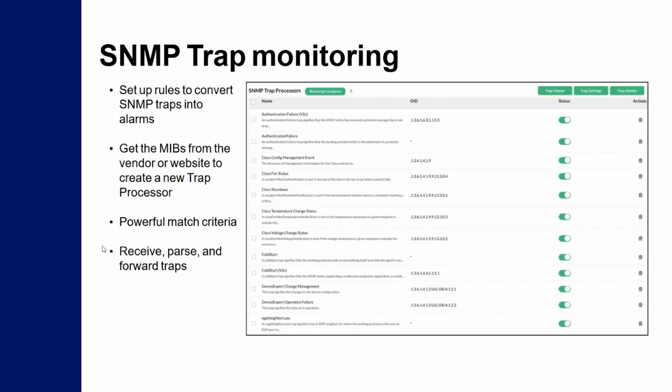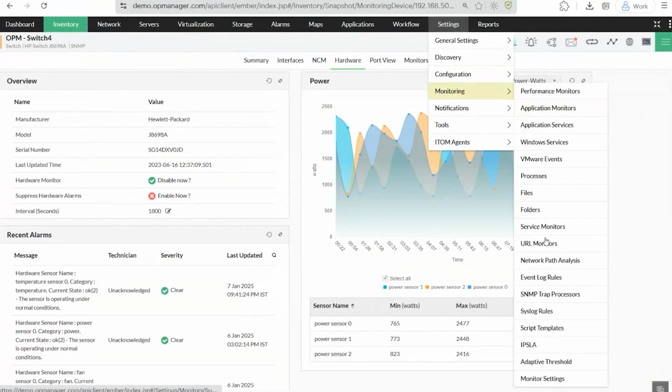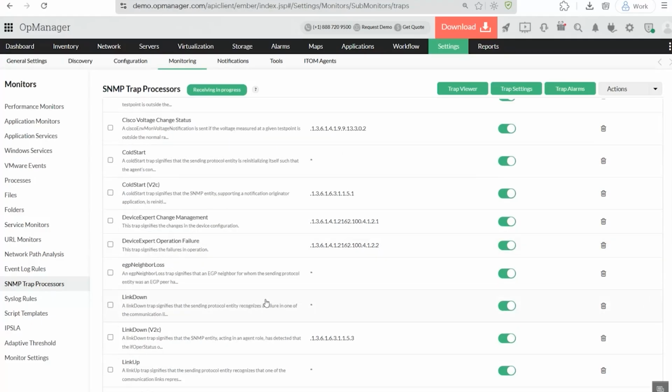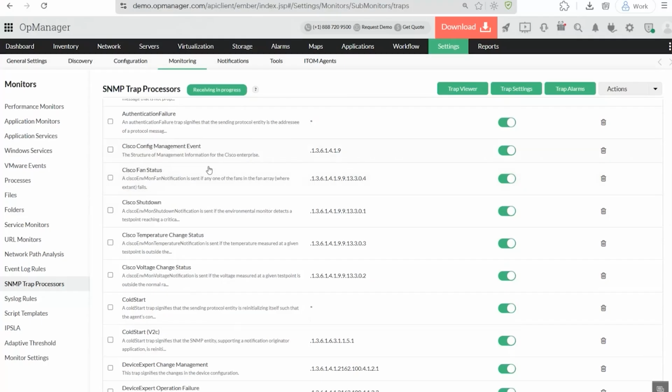So in case if you have the respective traps which is already ready, and if you wanted to configure this SNMP trap, then you can navigate to settings, monitoring. So here is where the SNMP trap functionality is present. So here we have a lot of default traps. For example, the temperature change in your Cisco devices or the fan status.